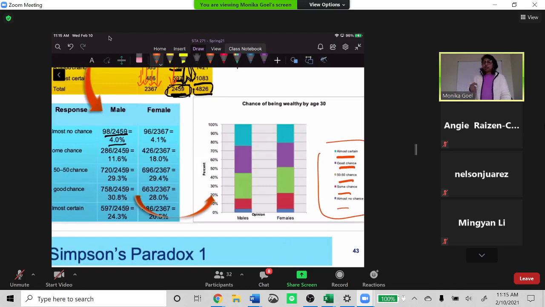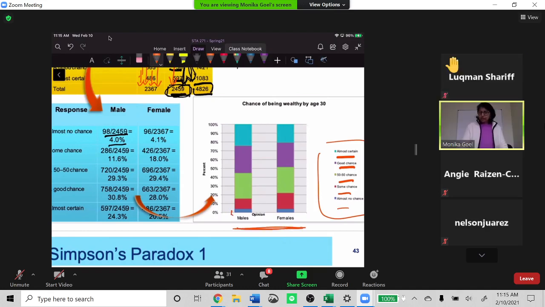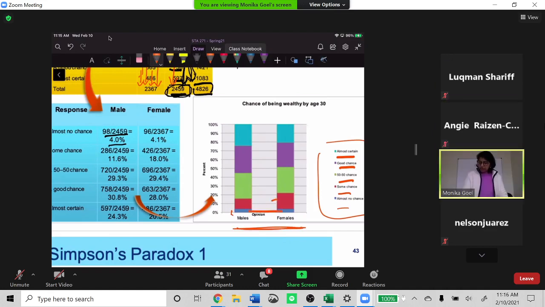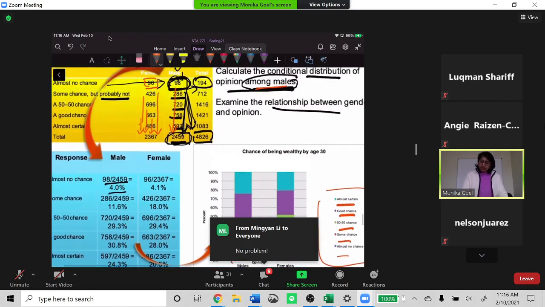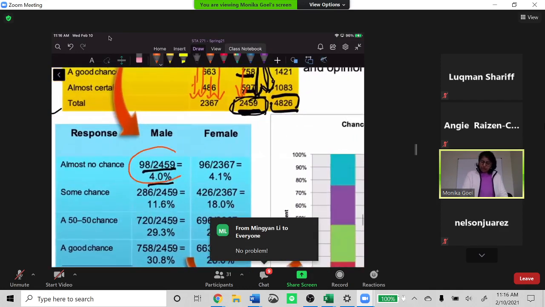And again, we are talking about categorical variables. So you can represent different colors. And then you can say that 4% is this, and 11.6 is this, and keep on going. And when you make side by side for male and female, you get a better idea that they are almost the same here. Here, females are a little bit more. Here, a little bit more, almost the same, a little bit more, and then you can compare that also. But again, the first thing that is important is the condition that is given to you.